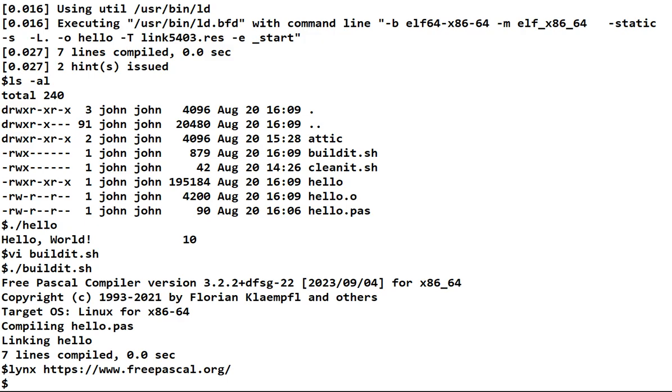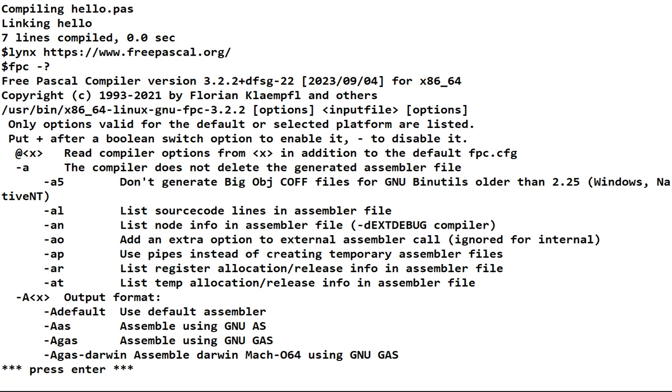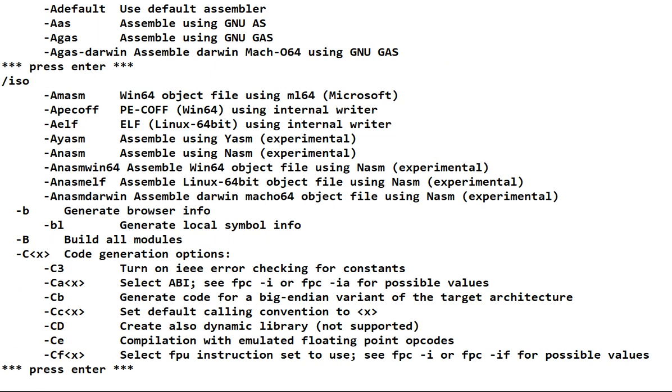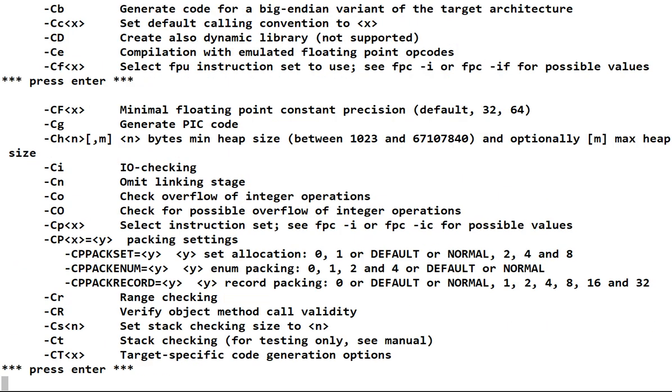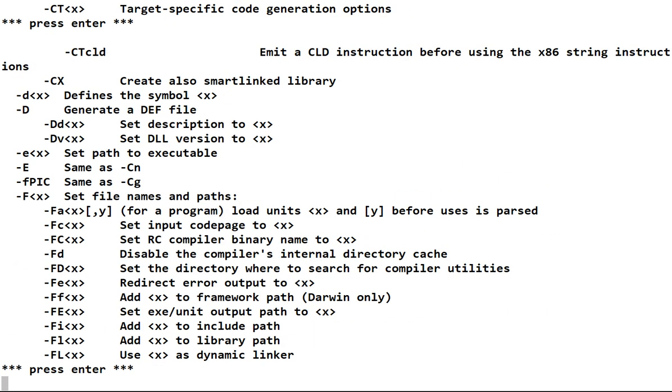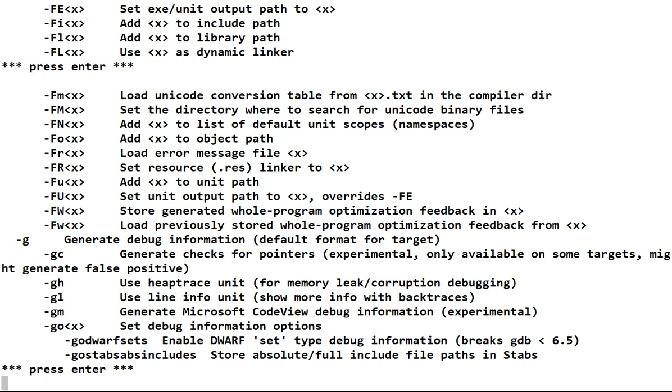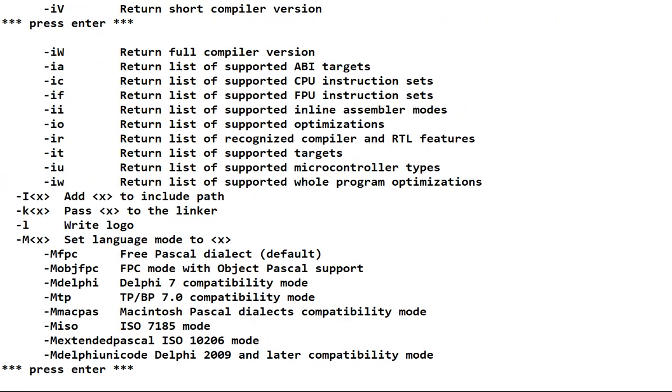The last thing I want to show you is how you can get that dialect information, which, yeah, there we go. So if we look for Turbo Pascal, we might not find it, but remember we did ISO, so we can look for that. I'm not using less, so we can't do it that way. Look for the minus M's. Yeah, here we go.